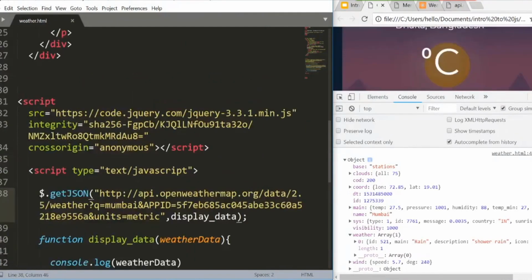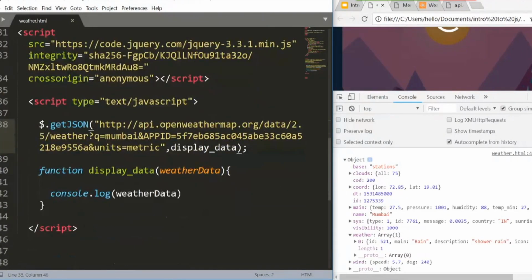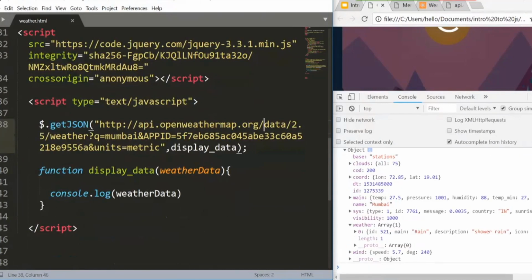And now we want to populate our page dynamically using JavaScript. To do that, the first step is to print that information to our console. To print it to the console, we used the getJSON function which jQuery provides us. If the data is available in CSV, you could use getCSV. You could use all different formats. In the first parameter, we gave it the link where you want to get it from. And in the second parameter, we give the function which is going to get called after this data is fetched from the internet.